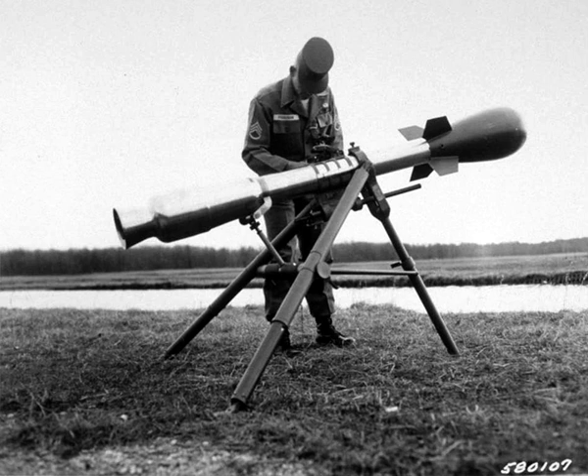The complete round weighed 76 pounds. It was 31 inches (78.7 cm) long with a diameter of 11 inches (28 cm) at its widest point. A subcaliber piston at the back of the shell was inserted into the launcher's barrel for firing. The piston was considered a spigot prior to the discharge of the propellant cartridge in the recoilless gun chamber of the Davy Crockett. The M388 atomic projectile was mounted on the barrel-inserted spigot via bayonet slots. Once the propellant was discharged, the spigot became the launching piston for the M388 atomic projectile.